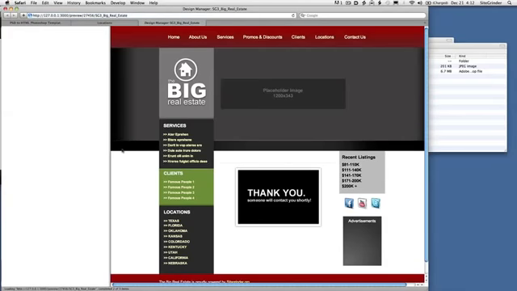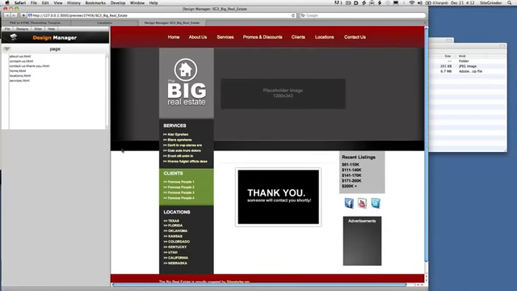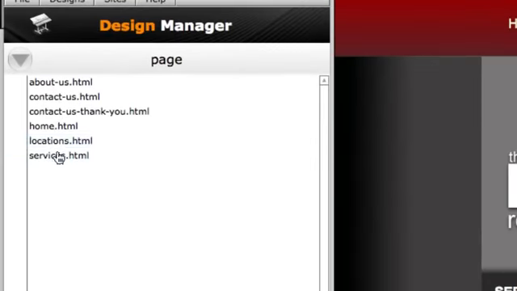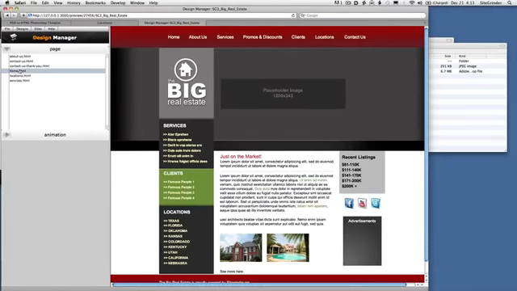When I click it, it's going to open SiteGrinder's Design Manager in my default browser, in this case Safari, and we're going to have the list of pages that SiteGrinder found from those layer comps. So I'll go ahead and click on, for example, the home page, and here we see a number of options opening up over on the left-hand side of the Design Manager.